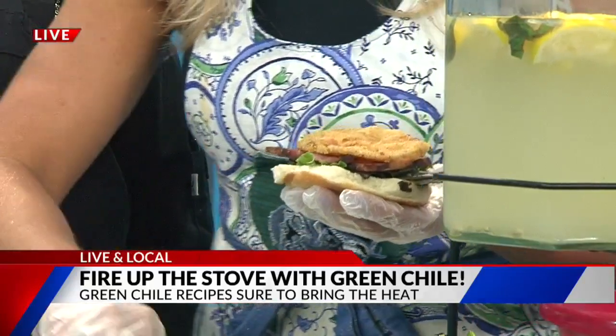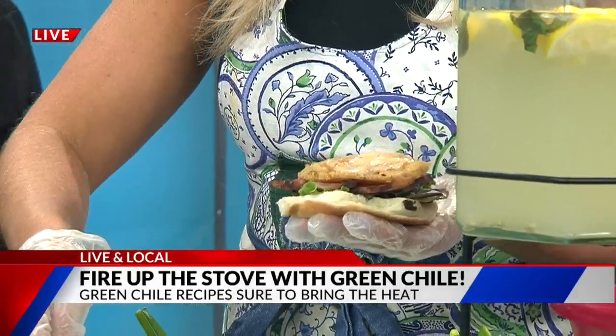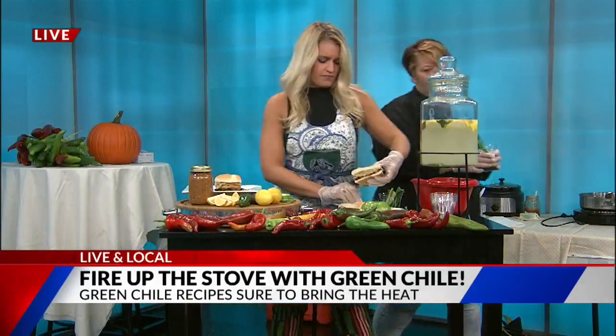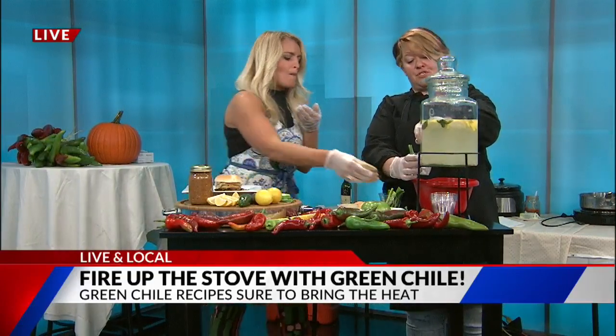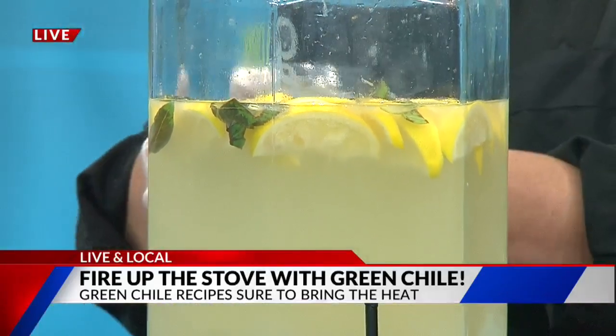Put a little bit of mayonnaise on top of the bun — a special green chili mayo. It is not super spicy but it does have a bite because of course it is a Pueblo chili. I used Hungarian wax, and it's not green. This goes on top — a roasted chili for the avid heat seekers. Topping it off — wash it down with your lemonade! This is a lemon, basil, chili lemonade: make a simple syrup with equal parts sugar and water, fresh basil from the garden, some Meyer lemons, and top it with an Anaheim because it's not as spicy — it won't make your taste buds tingle too much.